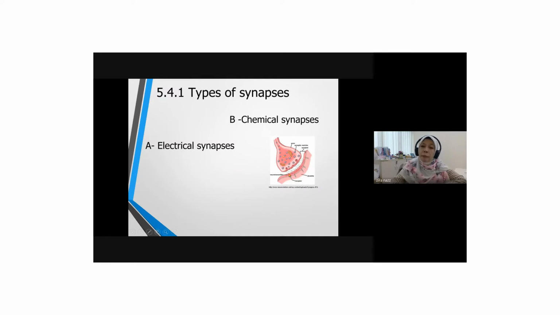This is postsynaptic. And the membrane, we have a membrane for the presynaptic. There's the presynaptic membrane, and this is the postsynaptic membrane. So the primary difference between the chemical and electrical synapse is the neurotransmitters or the chemicals. You can see that the chemicals are packaged or stored in the synaptic vesicles. The synaptic vesicles are located at the presynaptic neuron. These are all the synaptic vesicles, and in there are neurotransmitters or chemicals.